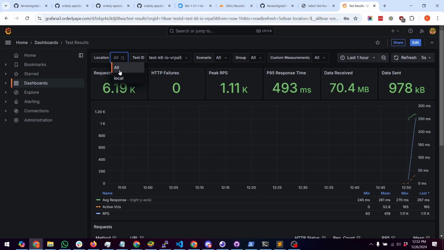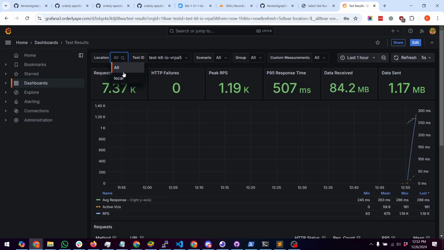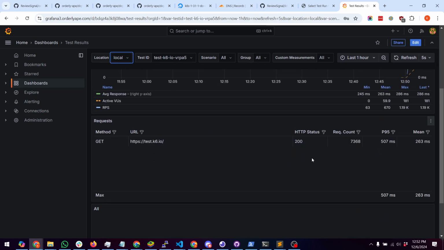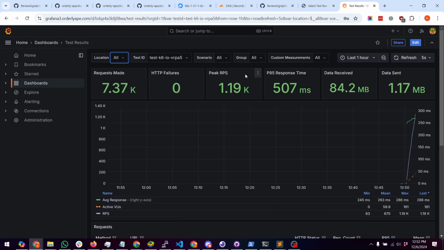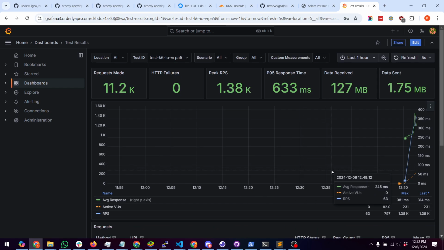There's a couple cool little features that I'd just like to show off. Since we're distributed and you can do multi-locations, we have these filters up here which let you filter everything by the filters you set here. So if you want to see just Bangalore, which is our local, you can see that. Obviously nothing changes when we have just one, but if we have different scenarios like we do in our WooCommerce one, we could just click a scenario and all the data adjusts to show just that scenario. If we're using groups, the same. So yeah, that's a really cool feature that I just like to show off.